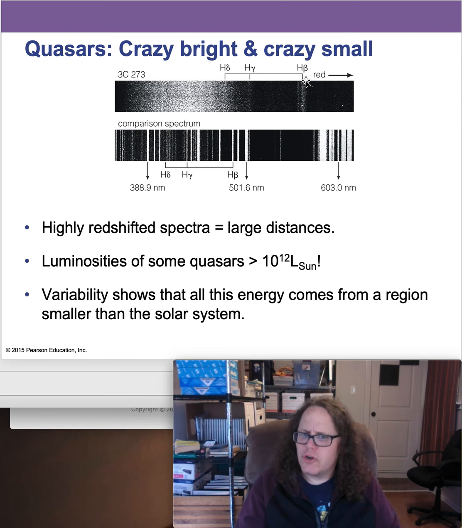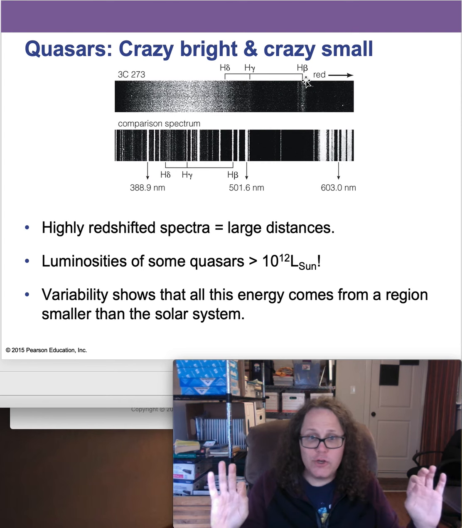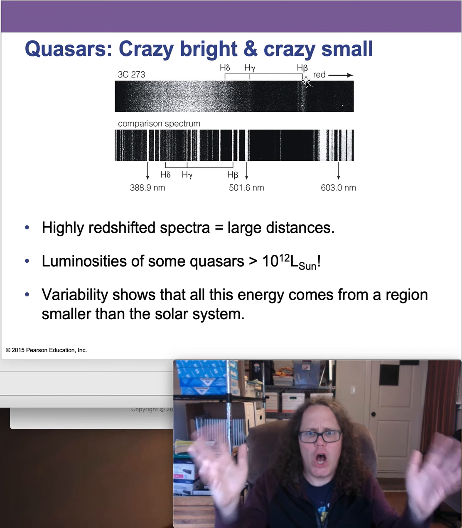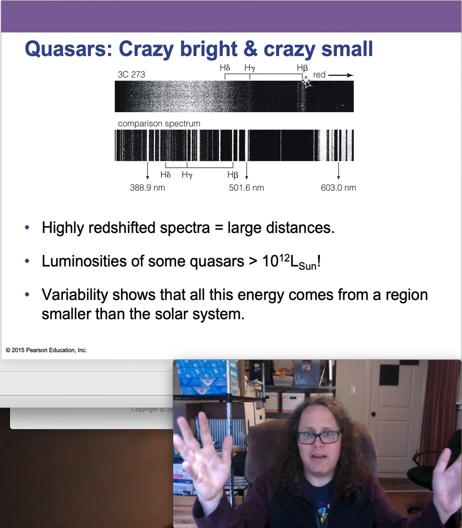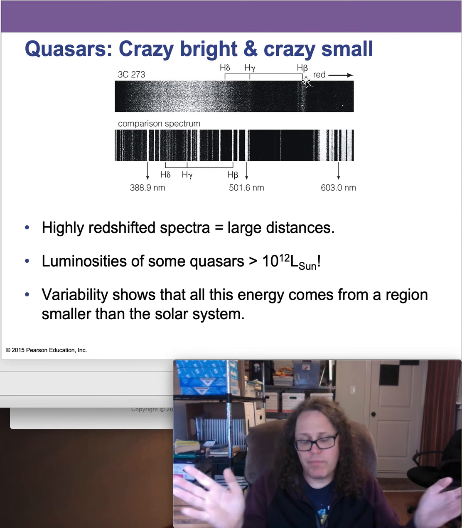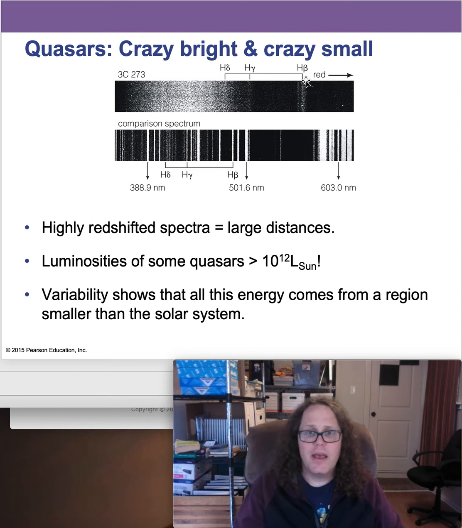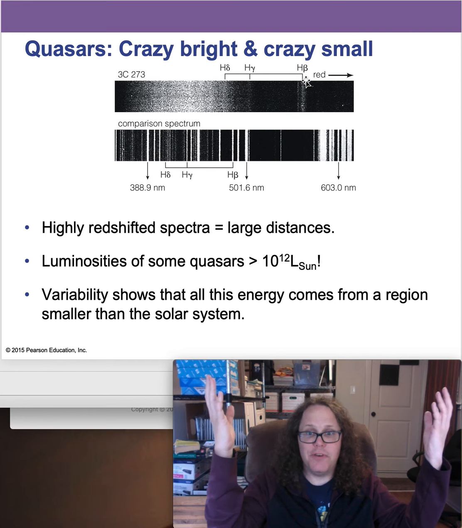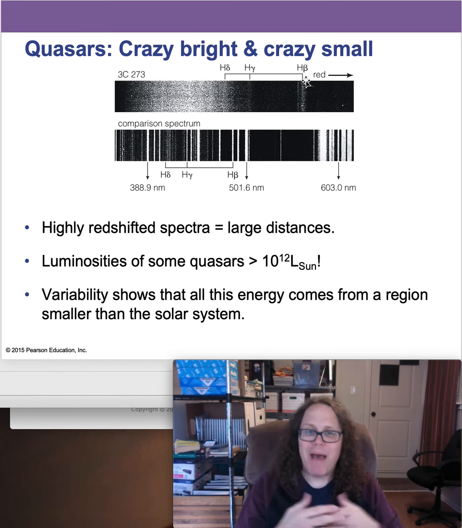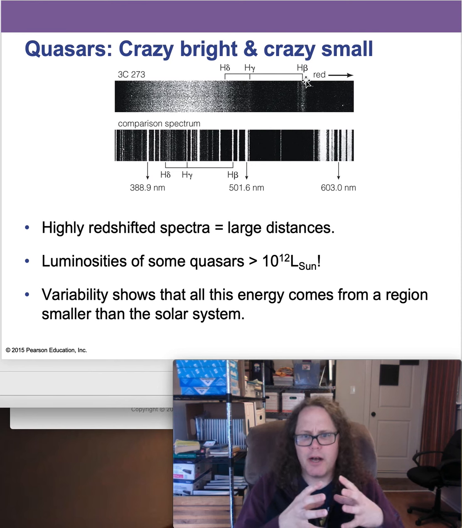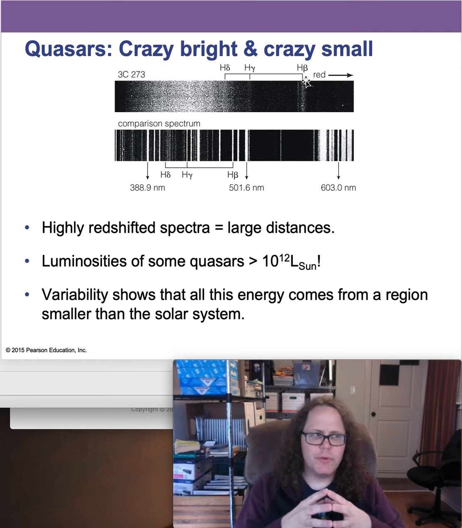So the first thing astronomers did, as scientists always do, is look for how they could be wrong. Is there anything else that this could possibly be besides an object 1 trillion times the luminosity of the sun? Because we've never seen anything like that before. They ruled everything else out. So then they had to start asking themselves, what in our Rolodex of objects in physics could possibly power such a thing? And they scratched their heads. Nothing that's been discovered could possibly be 1 trillion times the luminosity of the sun.